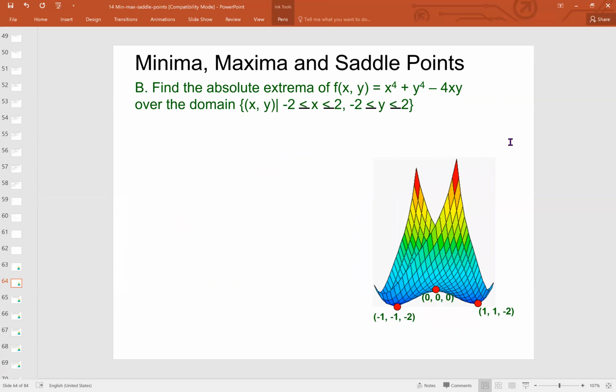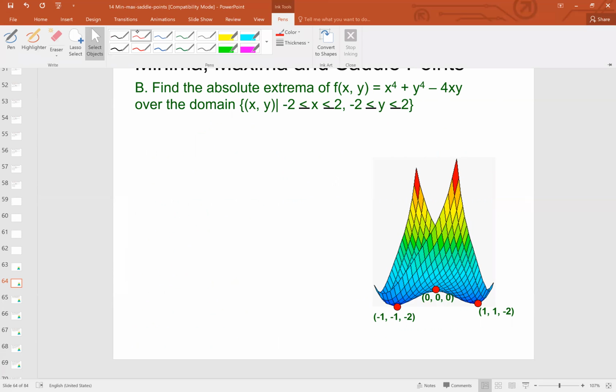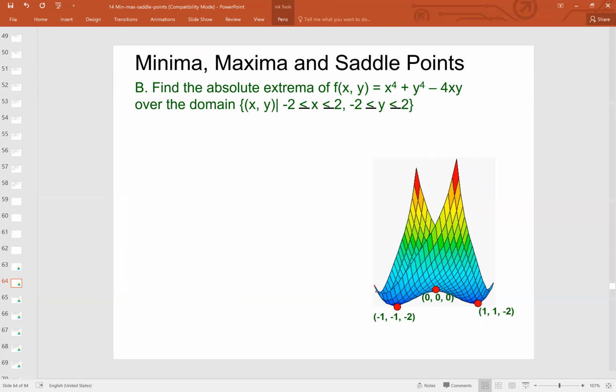Now, if I restrict the domain to x between minus 2 and 2, y between minus 2 and 2, find the max and min. Well, where is it on the picture? On the picture, this is where the domain is. So let me try to draw the domain. I'm trying to draw the domain. So this is x, y. There is another one back there, a one and a 0, 0 down the center. So here is the x-axis, here's the y-axis. Here x goes from minus 2 to 2, y goes from minus 2 to 2, and 0, 0, 0 sits over this.